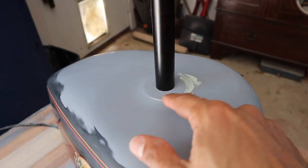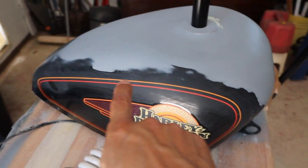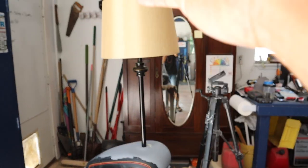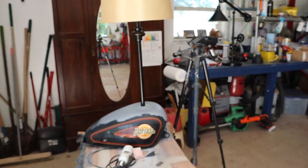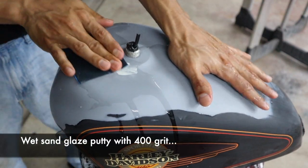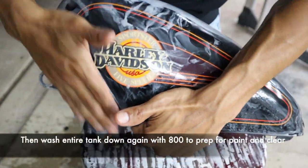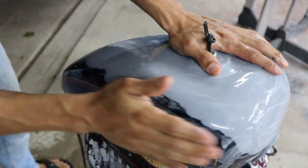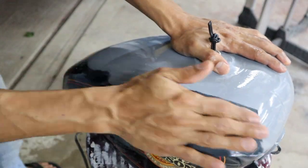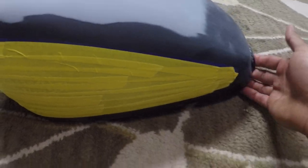We basically welded a washer. We have a little bit of glaze here that we have to sand off, then this thing is gonna be masked up. So this is gonna be the design for this one. It's a real nice little slick design, as you can see. All right, that's pretty much it. Both sides all masked up, ready to rock and roll.